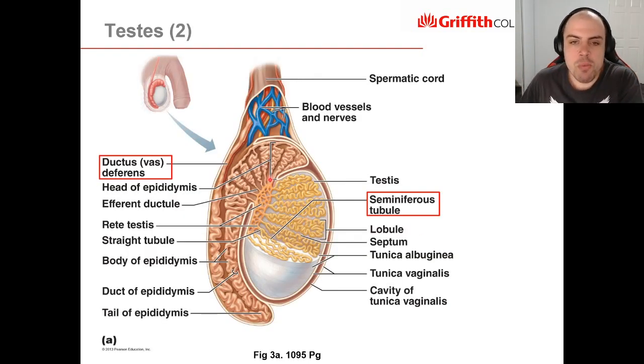Now, here we go. This is a better diagram. So what we can see here is our blood supply, our testicular artery coming down here. We've got our testes, our lobules. Within the lobule, we can see these seminiferous tubules, and this is essentially where the sperm cells are being produced. What we can also see down here is these seminiferous tubules are connected to the top, or the head area here, of the epididymis. And this is what I was talking about before with that sperm maturation. Once it's matured, it will then move down, move up, and now we can see this is connecting to the vas deferens.